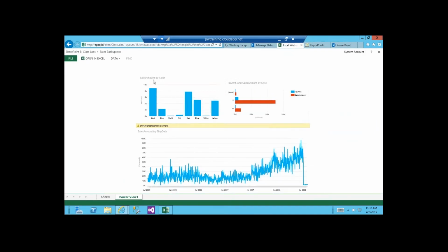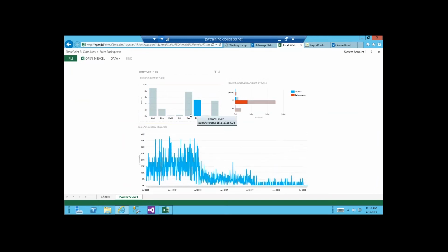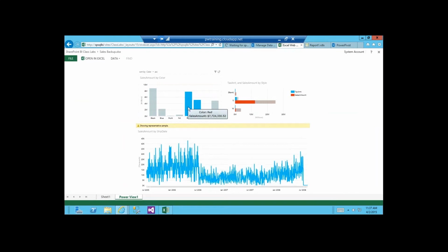So this is what it looks like once I actually open up my Excel sheet inside the browser here. You'll see I can still interact with things. I can click on the different bars just like I normally would inside of Power View. I can control-click and select multiple items here. So I have all the interaction that I normally would have inside of Excel. The thing I don't have access to is I cannot make any modifications to this particular workbook here. So you'll notice I don't have any edit options here. I can only open this in Excel or click on the Data tab and select some data refresh options. I don't have any options in here to actually make modifications to the actual Excel sheet or the report that I've got going on here.